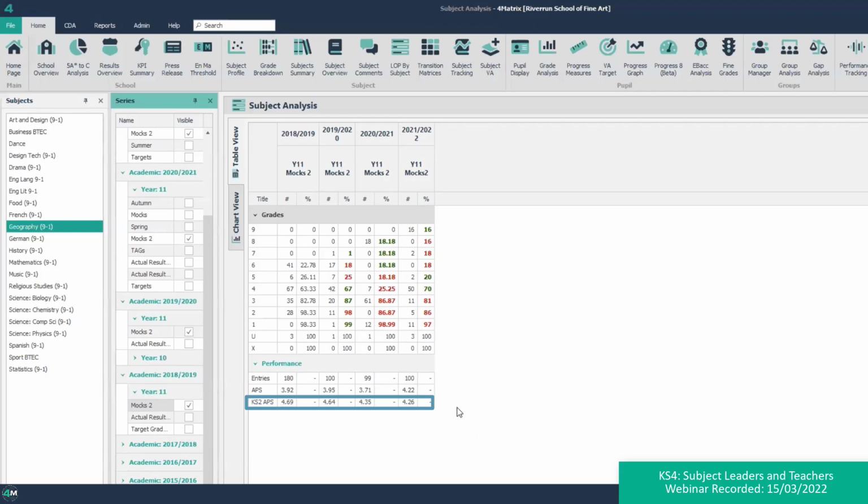But from all the analysis that I've done today, I can definitely see that there were issues with the pupil premium pupils and the ways that they've been taught. And at an individual level, I can see that Jade Priaba is certainly a pupil who's got some concerning results. I'm going to stop there. That, as I said, is very much a whistle-stop tour of 6 of the tools that are in 4Matrix.